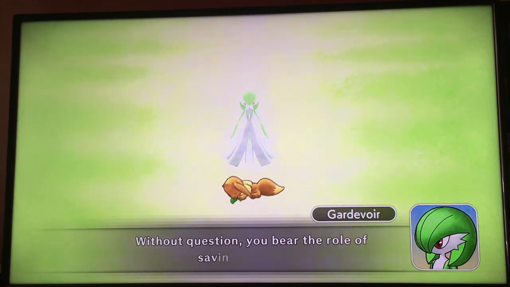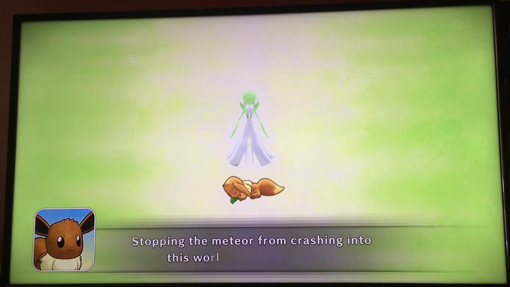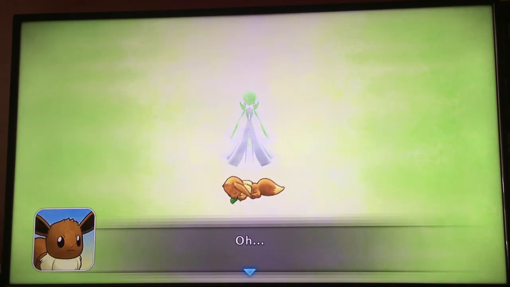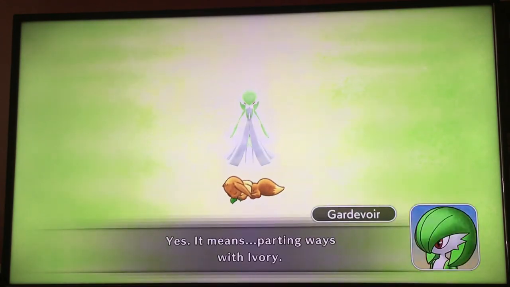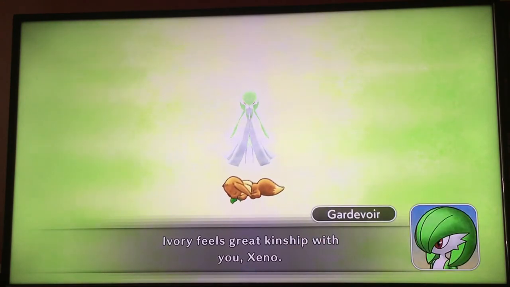Your courage has been proven. Without question, you bear the role of saving the world, and that role is soon coming to its end. Stopping the meteor from crashing into this world. That's my role? Yes. And when that is accomplished, you can return to your human world. Oh, so I can go back to being human. Wait, but that means... Yes, it means parting ways with Ivory. Ivory, I have to leave?